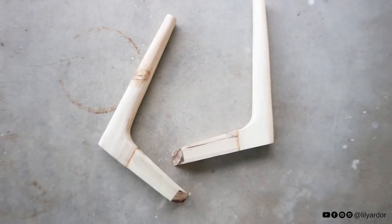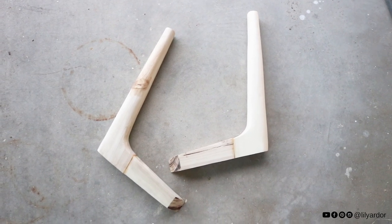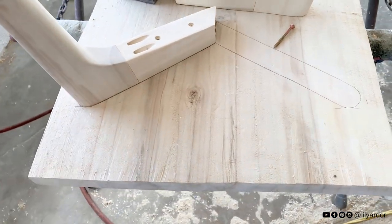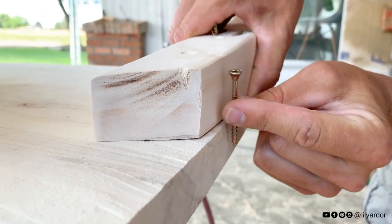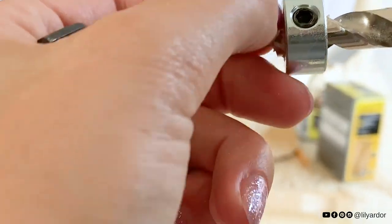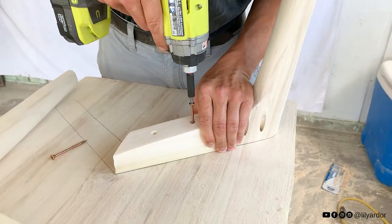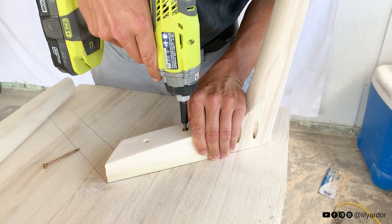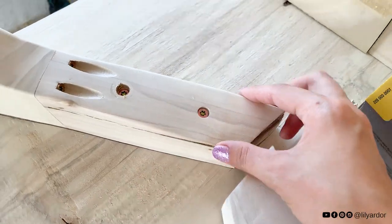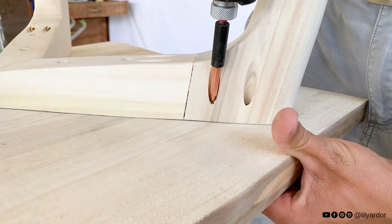Here's what the legs look like - it's coming together really nicely. Now all we have to do is attach these to the bottom of the table. To attach the legs, we made sure the surface was flat. Then we marked where we wanted the legs to be. We checked to see if the screws weren't too long by placing them by the edge of the table with the V-inserts, and they actually ended up being a bit too short. So I used my Kreg drill bit and adjusted the metal ring pretty close to the edge. Then we pre-drilled holes in the V-inserts so that when we secured them to the table with the screws, the screw would go in a bit deeper and make it long enough to hold onto the table better. We also secured the sides of the legs to the table, and this made a huge difference in durability.